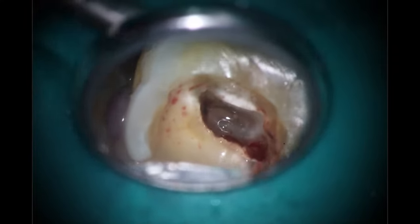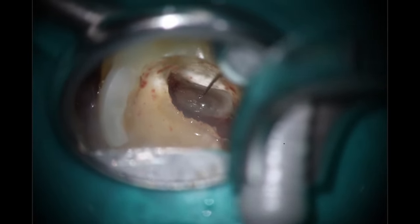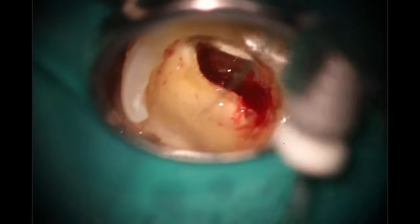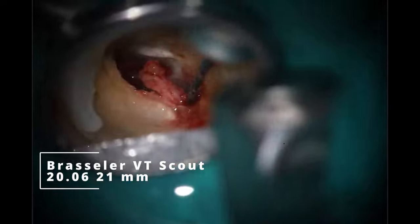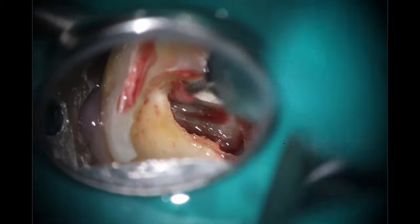At this point I know there's an MB2. I have looked at the CBCT — you'll see slices from that in a minute. What I like to do for my MB2s is start brushing off of where the MB1 is. What I like to do is almost draw a line between your MB1 and your palatal, and along that straight line move slightly off to the mesial and almost make like a comma shape. You'll see where the MB1 is going in, a little bit of a bend on the file. There's where the MB2 is — didn't really get too far down, maybe three to four millimeters, but sometimes that's all you can get. We need to remove that coronal pulp tissue. It's always cool when you get the whole pulp tissue out in one solid piece.